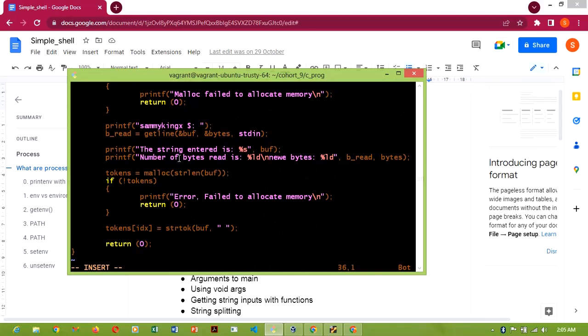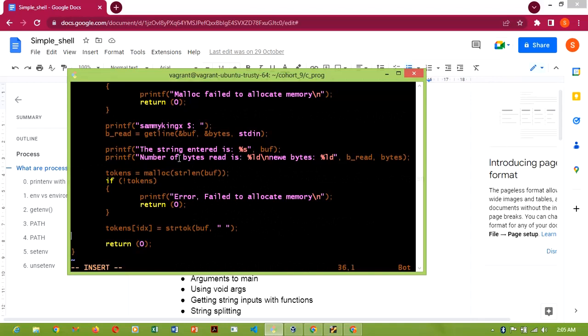Now I am not done, because I want to continue reading and tokenizing the user input. I don't know the amount of data the user is actually going to send, so I will have to put the string token function in a loop so that it can tokenize all the strings for me, right?